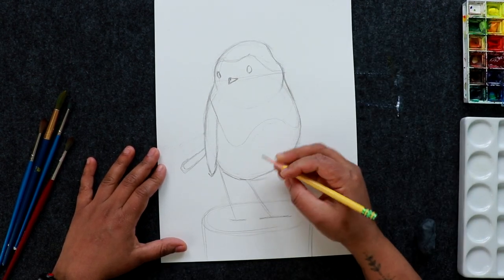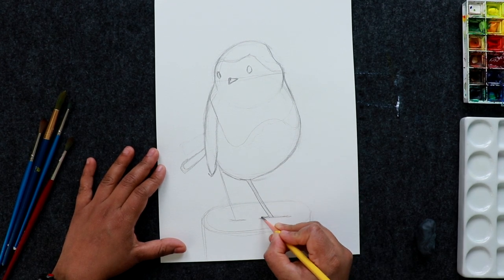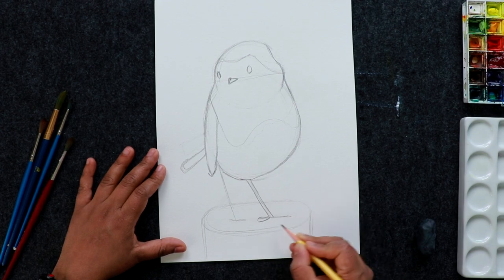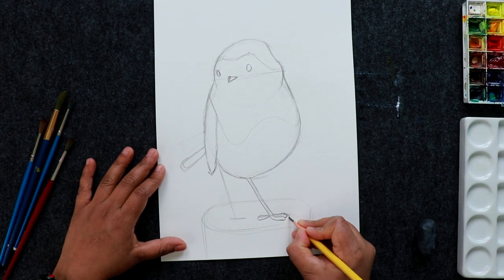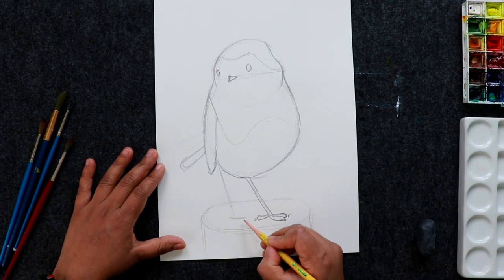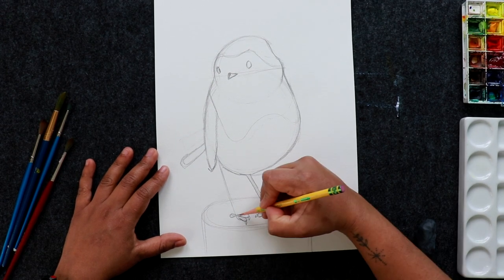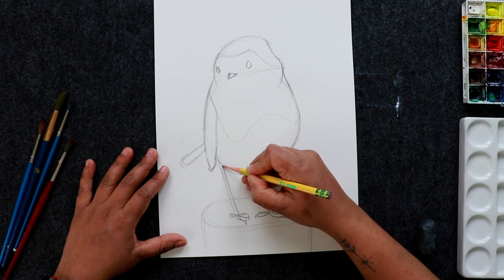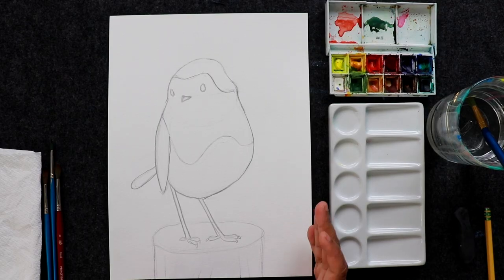And for the legs, we need to add a little bit more detail. So I'm making this line thicker with another line. Then I will draw one oval, another oval this way, another oval. So we have three toes. Just add one more line on this side. That's it. So I have completed the sketch.